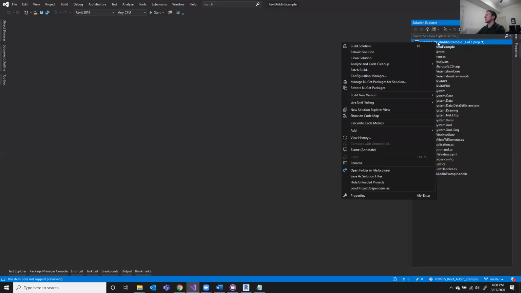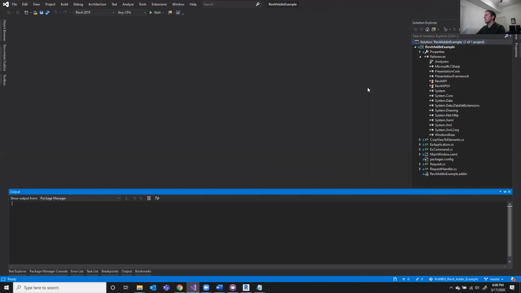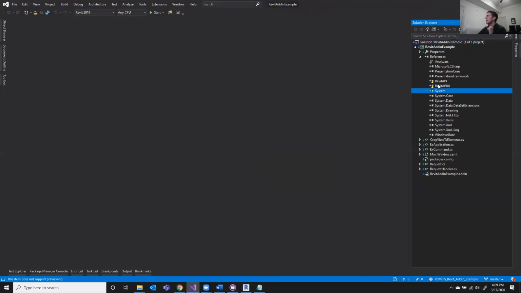You'll probably have to go up here to the solution, right click on it, and go to Restore NuGet Packages. What that'll do is restore those library DLLs that I'll be using for this code. So give it a moment.